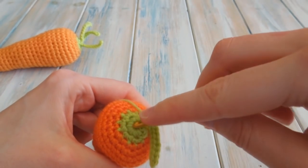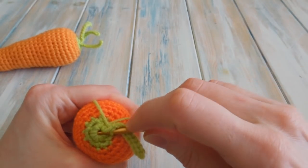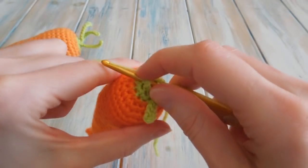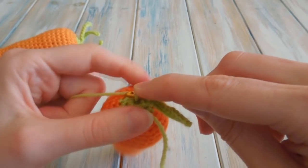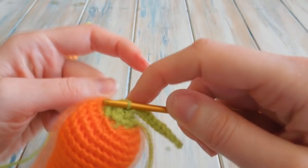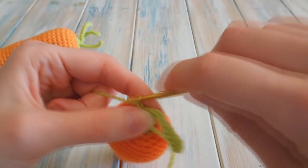Then we do the same thing again. We put our hook in the center of that hole, then out through another stitch like so. Do the same thing again, yarn over, bring the yarn underneath. We're going to secure with a slip stitch this time. It's just slip stitch, pull nice and tight. Then do the same thing, we're going to chain 11 again.